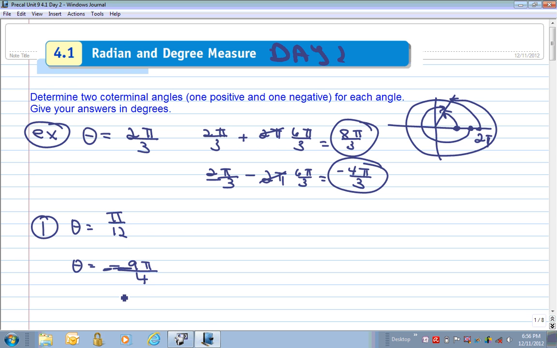So for each of these radian measures, I want you to find the coterminal angles, a positive and a negative one. Even when you have a negative, remember, you may have to choose a multiple of 2 pi to get your positive and negative, but maybe not. Check it out and see how you do. Remember, you're adding and subtracting 2 pi each time, or you may have to add 2 pi twice if this negative is really large to get to a positive. All right, so check it out and see how you do, and we'll check our answers tomorrow. I'll be looking for this work in class. Let's go on to our next example.